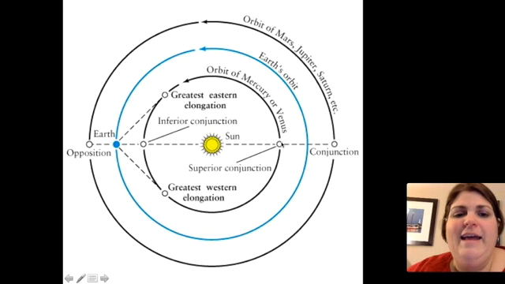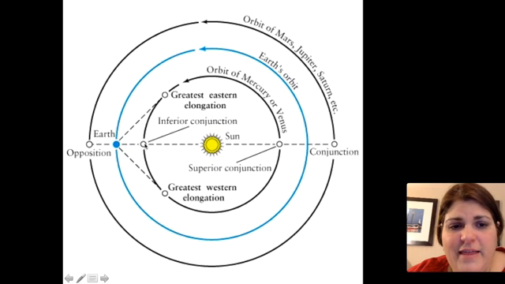So if we look at the conjunctions, here we have Earth and the Sun. The conjunctions would be when they're in a straight line. So inferior conjunction would be when the planet is between the Sun and Earth, making a straight line here. Superior conjunction would be Earth, Sun, planet, all in a straight line. Elongation then is this spot, which is the greatest angle away from the direction of the Sun, and that's again when it can be seen either at sunrise in the greatest eastern elongation or at sunset in the greatest western elongation.